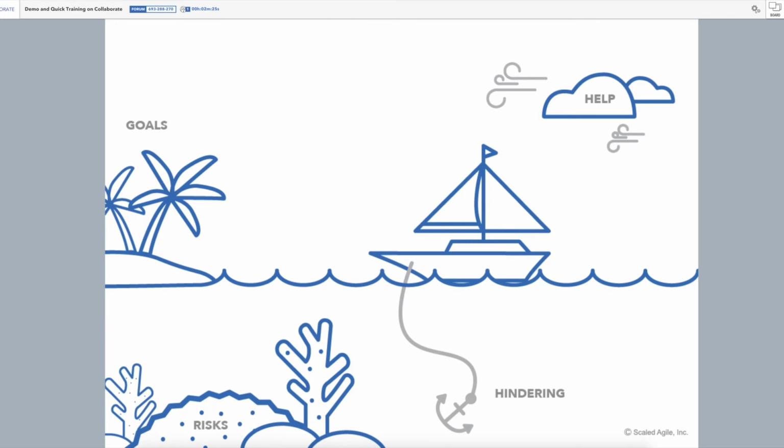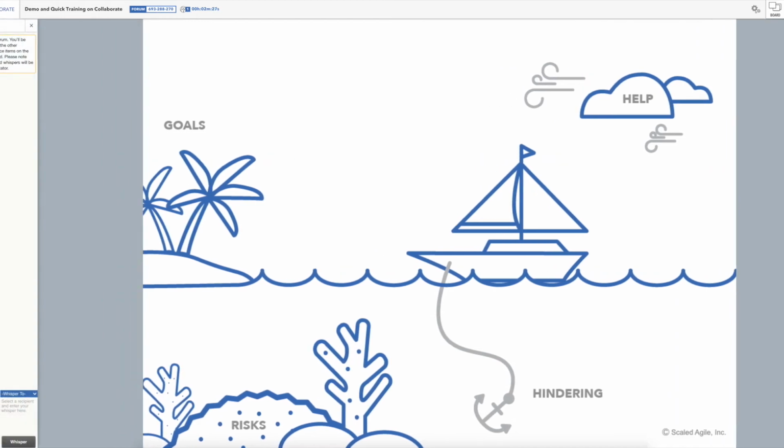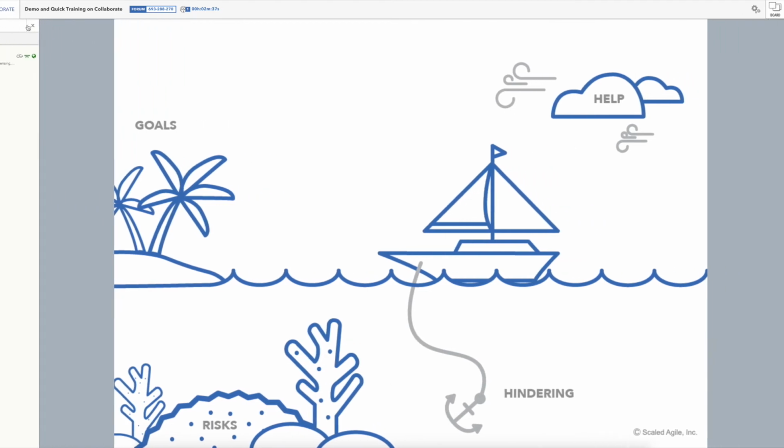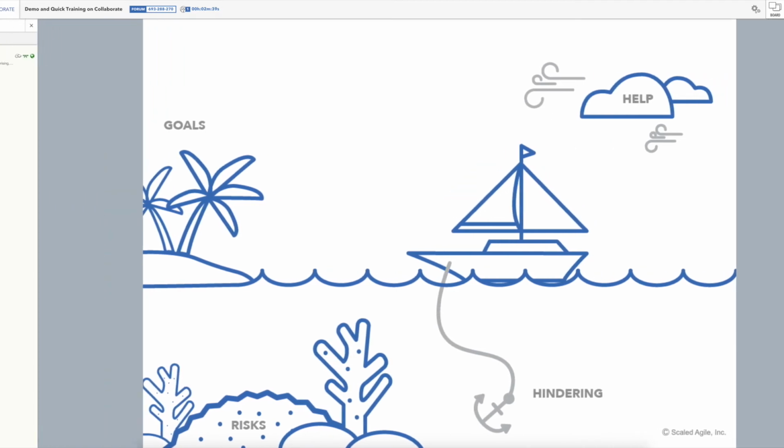If you click on the chat icon on the left, you can chat with anyone currently in the forum, so utilize that feature as you will. If you click on people, you will see everyone that is logged in and their anonymous login, or if they're registered, you'll see their registered login information.